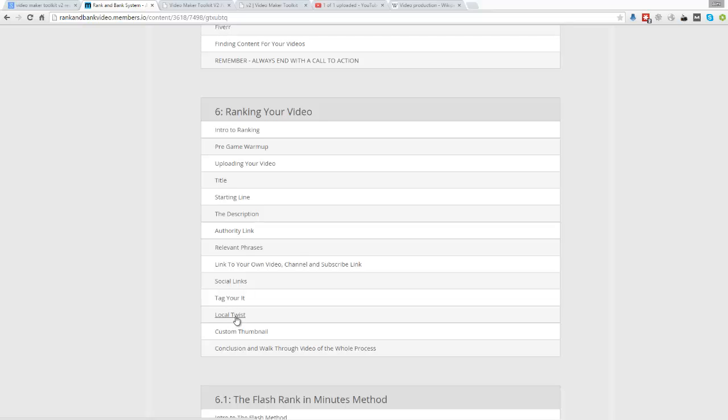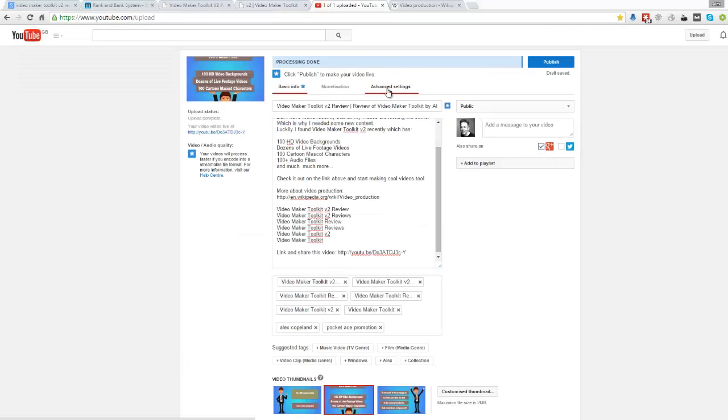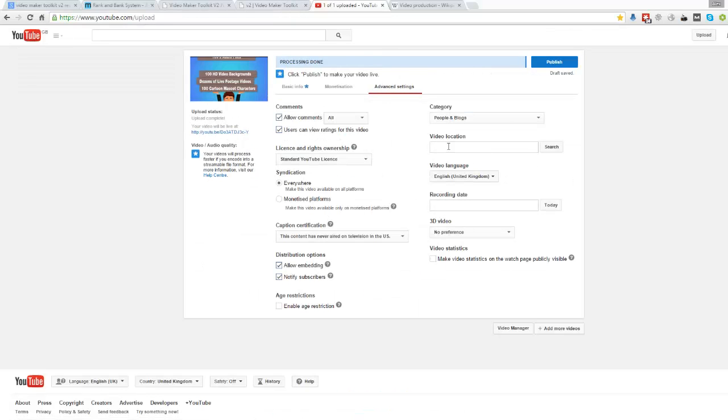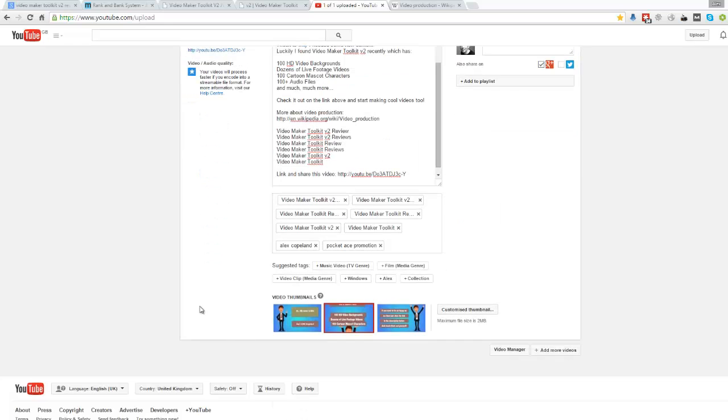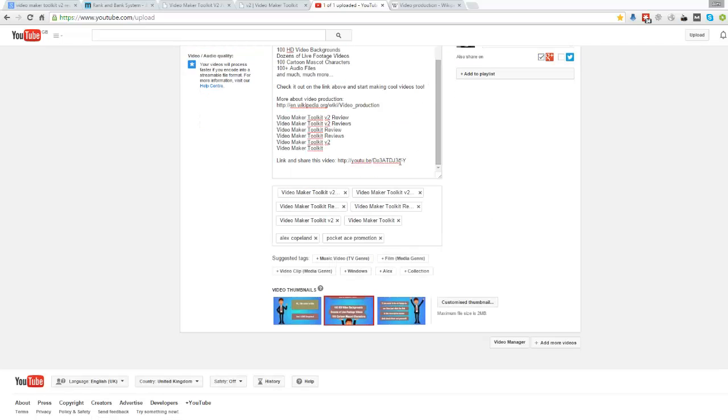It's not local. Local basically means if it was for a local thing, you could go in and change it. See this advanced settings? You could say where it was, just there. All right, let's get rid of these for a minute. Allow embedding, that's fine. Let's do how to. It's not really that much of a big deal. Monetization, I might as well monetize it. Got that. Okay, so what you can do now is all the social stuff.